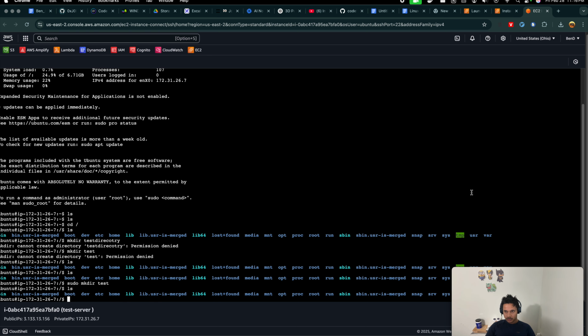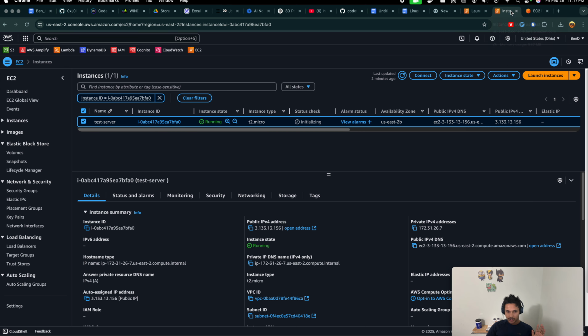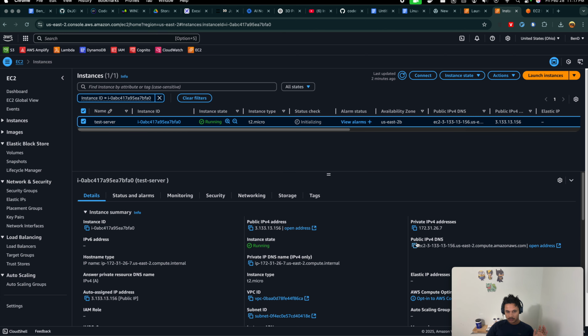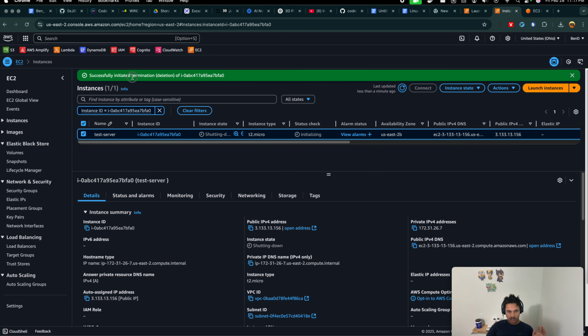Also let me show you how to terminate the instance, because there are only limited hours which are free for you to use. If you cross that limit, you will be charged every month, and I don't think you want to be charged without learning anything. So just go here and here, and I believe just terminate instance, and yep, successfully terminated the instance.